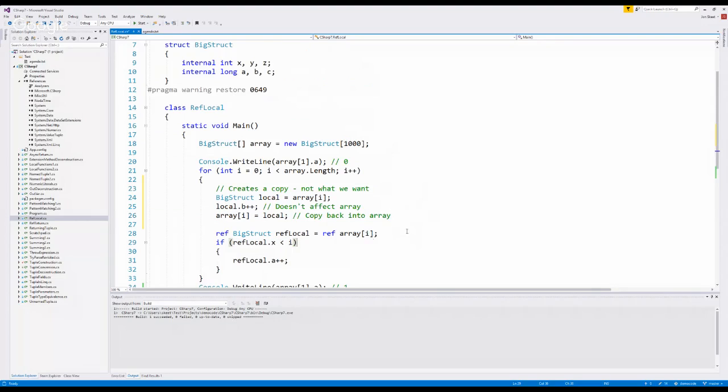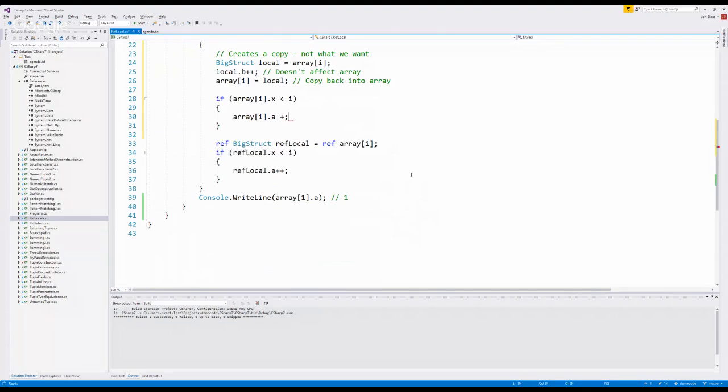You could write if array[i].x < i, array[i].a++, and that's equivalent to this code, but it needs to evaluate array[i], and it will do bounds checking, etc., multiple times.